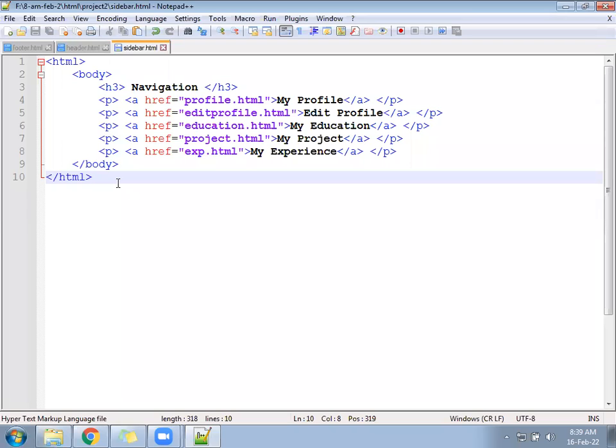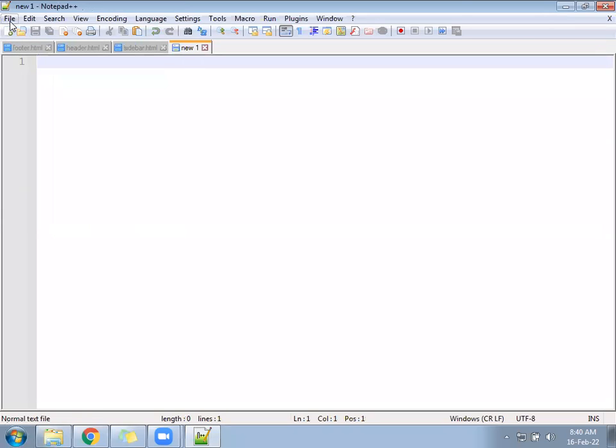Create a file home.html. In our page, the main page will have four parts: top, left, right, and middle. Okay, top section, bottom section, left section, and right section. So four sections. Out of four sections, three sections are ready. Header is for the top, footer is for the last, sidebar is for the left side. Now we require one more file that will appear in the right side. So for that, let's create a file called home.html.